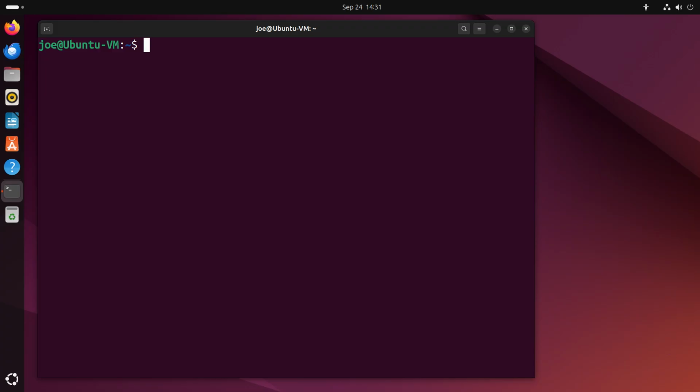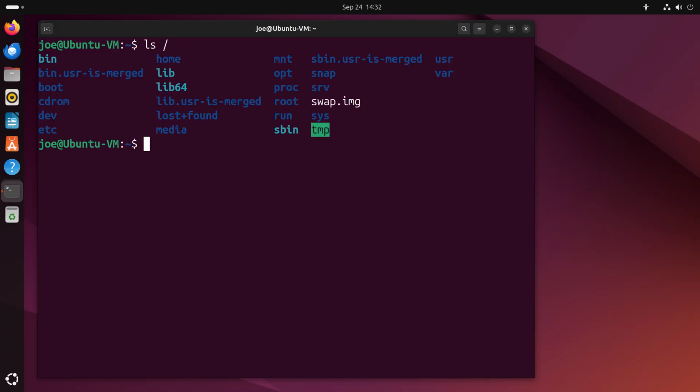So let's see where our swap file is. It will be in the root directory. And with modern Ubuntu, we're not calling it swap file anymore. We got to get cute and call it swap.img, which is actually more accurate because that's what it is. It's an image of what the system thinks is a partition on the drive. It's just contained in a file.